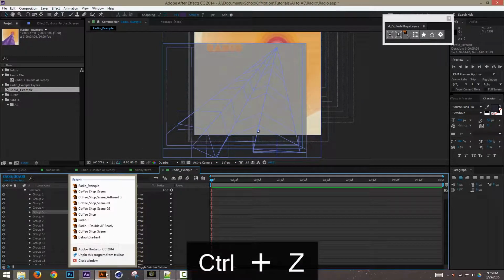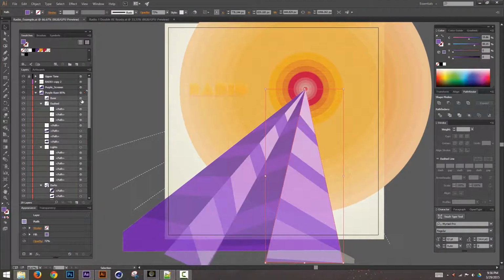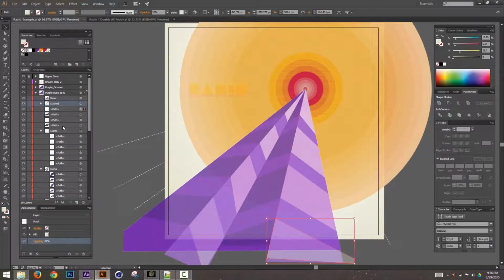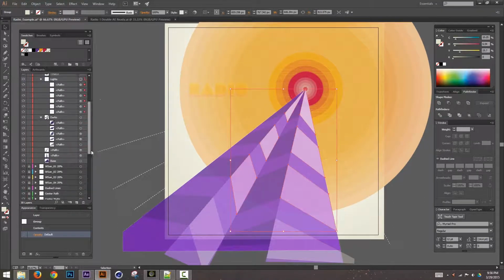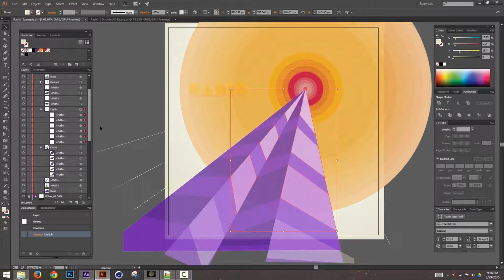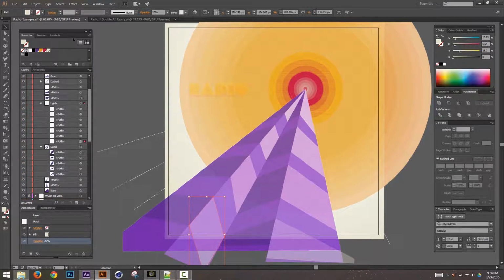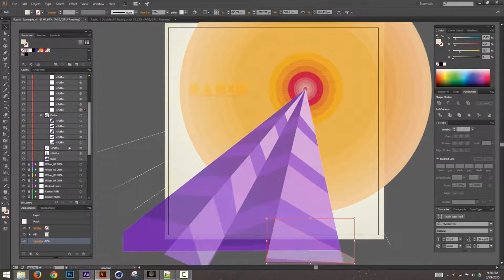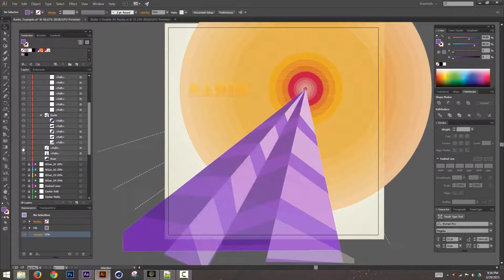Now, we'll go forward in time and break all these up. And as I said before, make sure you watch out down here, because there's hidden opacities in here. Alright, we have a rogue light layer. So the first thing we're going to do is get organized. We're going to find all of these light layers, and we're just going to drop them into one spot. So there's another light layer, and we're going to drop that in.